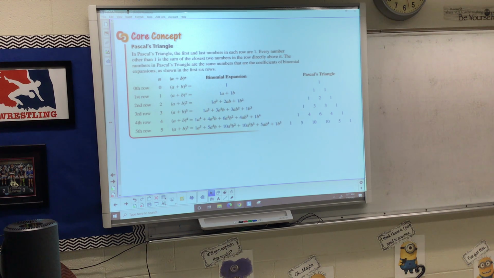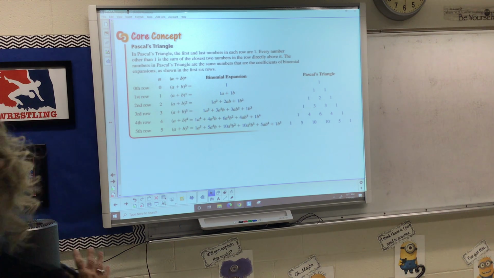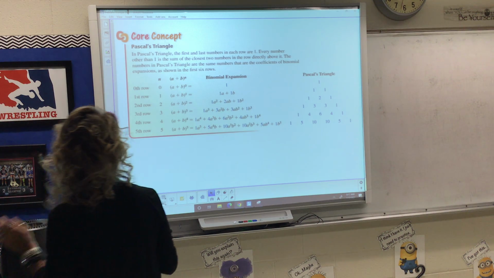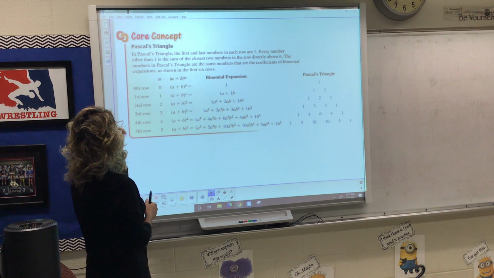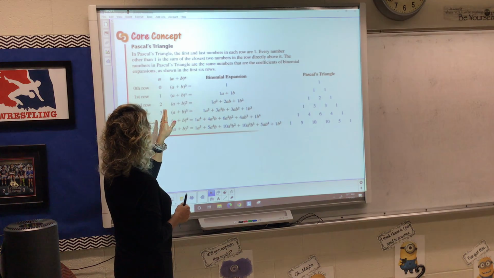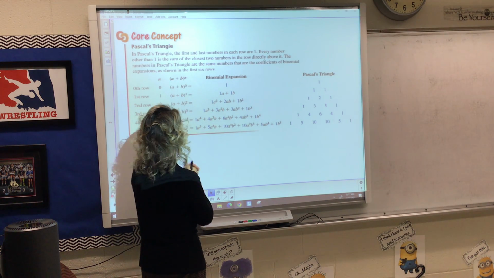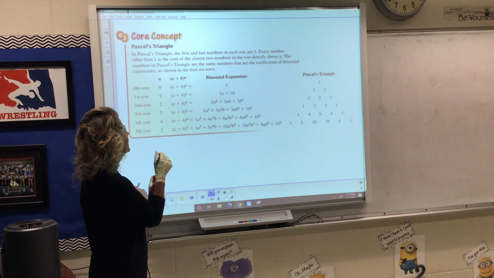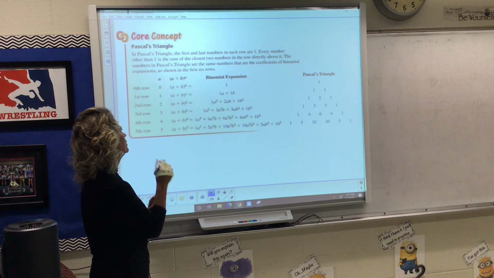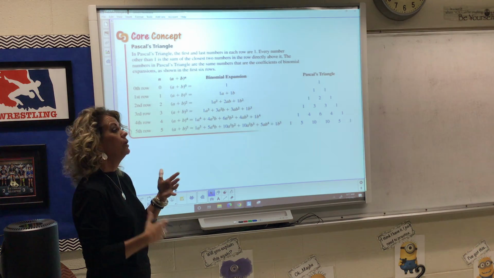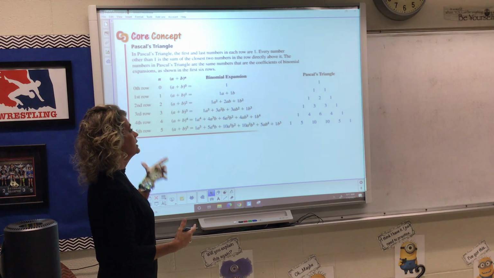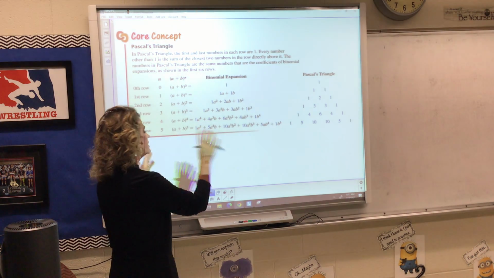Okay, now, looking at this Pascal's triangle, if you first look at it, it might be confusing, but it can be very helpful, okay? Now, if we look at this, a binomial expansion, that's when we are multiplying polynomials like a plus b squared, a plus b cubed, a plus b to the fifth power, things like that. Binomial expansion, we can always multiply it out.